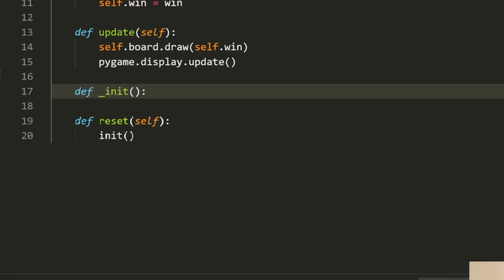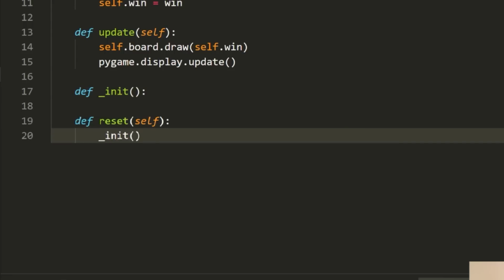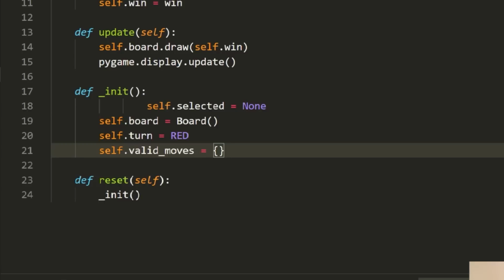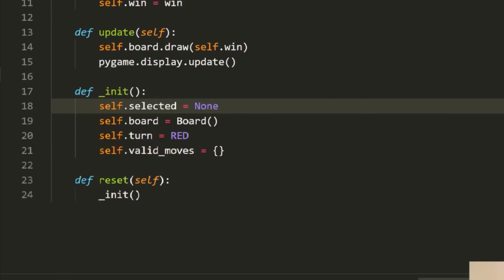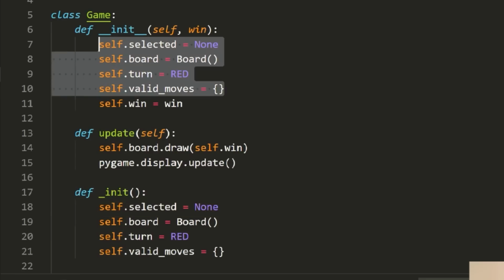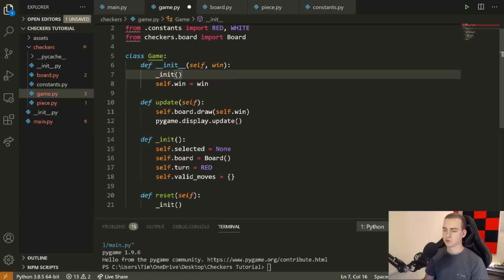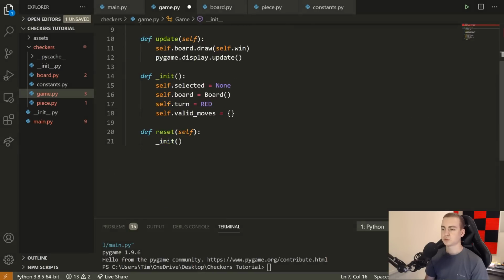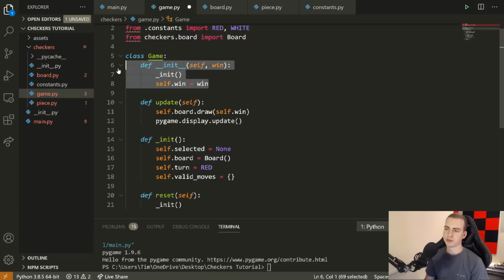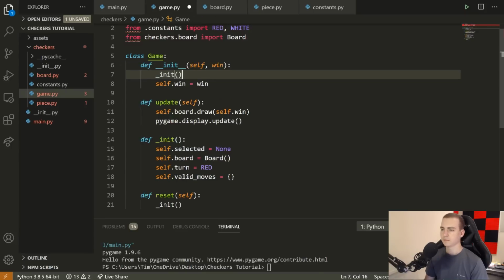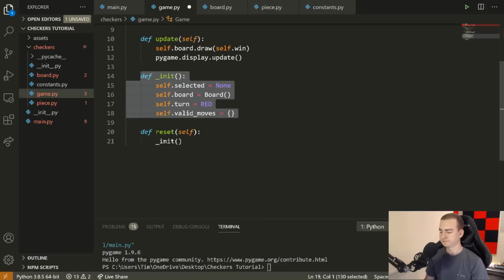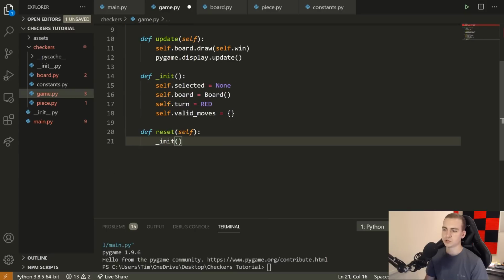And I'm going to make this private, just putting an underscore beside it so that no one else can call this. They have to call the reset method. And then here, what we'll do is we'll just call underscore init. So the logic behind this is that since we're doing the same thing twice, but there's a little bit of difference in the init method here, let's just put it in a method that does it. And rather than having the user just call init, what I will do is have them call reset.